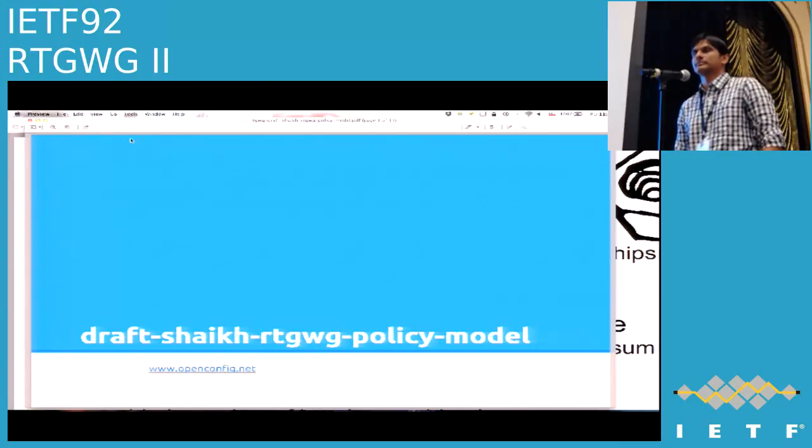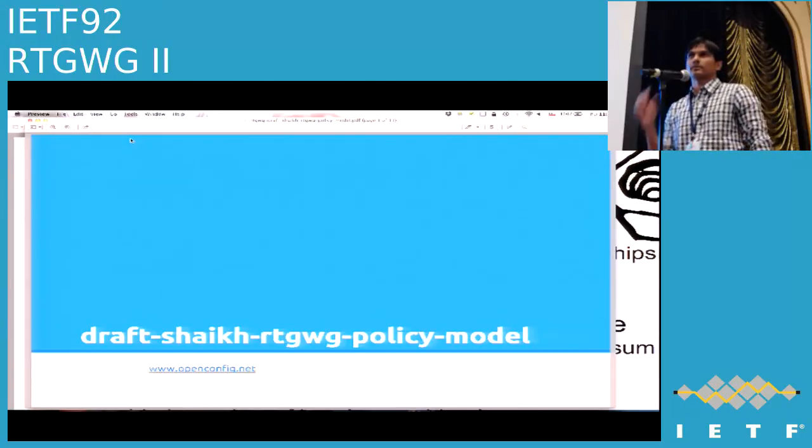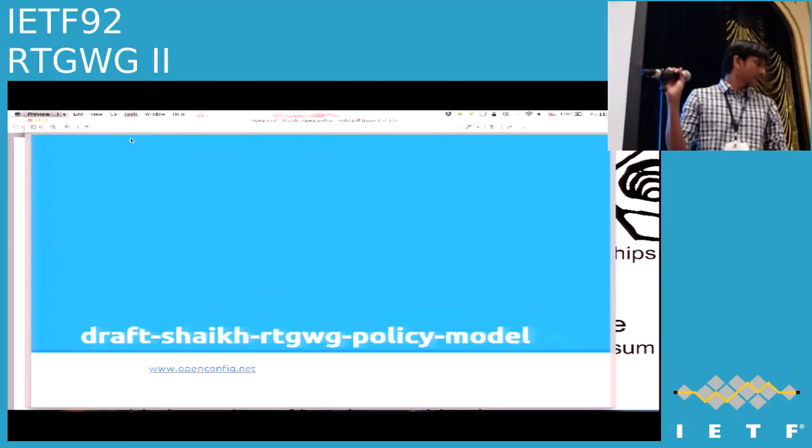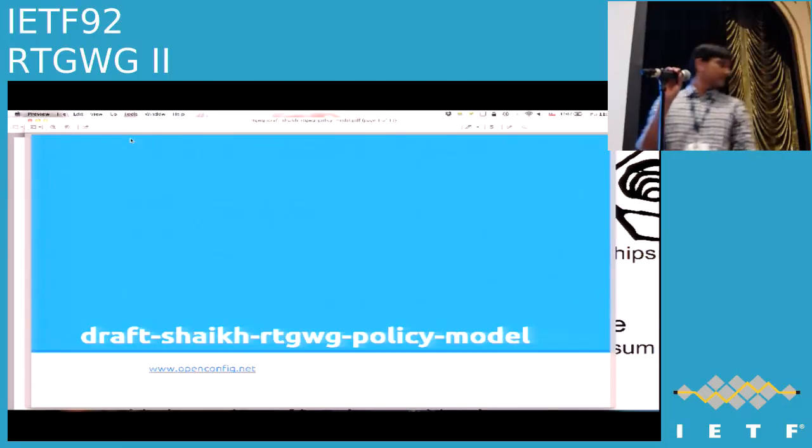Sure. With regards to comments, I agree that since there are no changes to the protocols, it's not really a standards track document. I would really like to see comments from operators, because it seems to be solving some operational problems. So I would appreciate it. Exactly. Okay. Thank you.